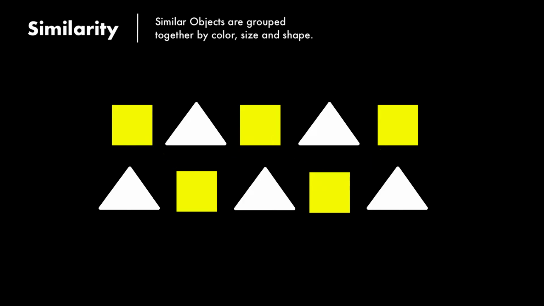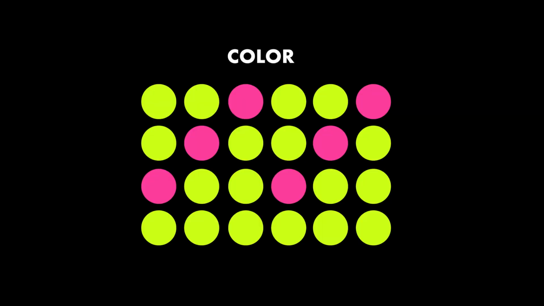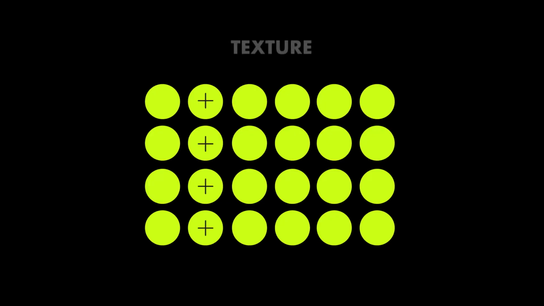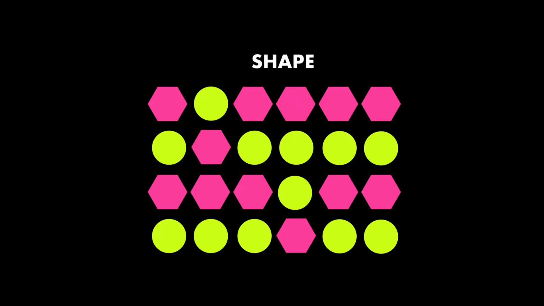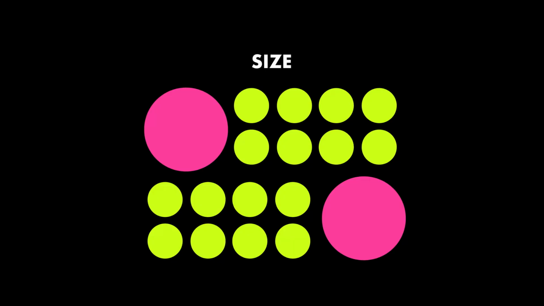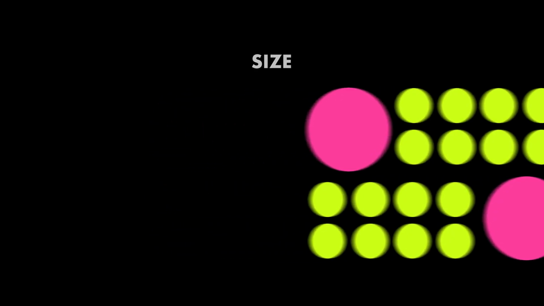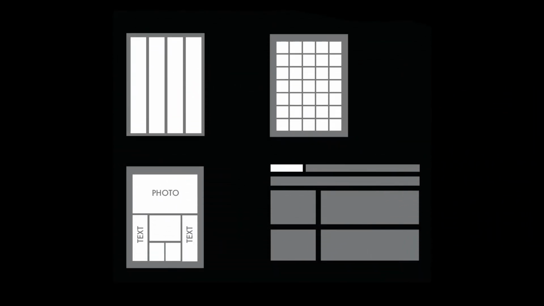The principle of similarity also applies to color, texture, shape, position, orientation, and size. And knowing how the brain works here comes in handy as a designer. We can use this principle to shape how we develop our layouts. We can bring attention to the most important elements in the design by making it different than the rest. We could do that by making it a different color, like this example.